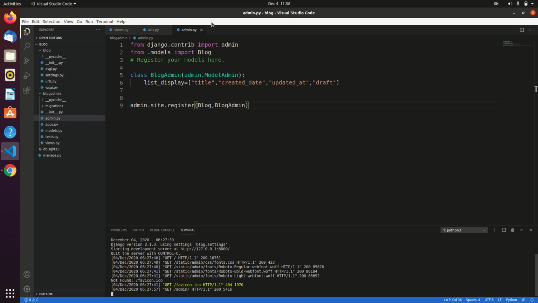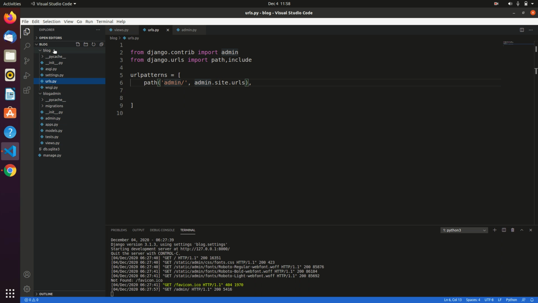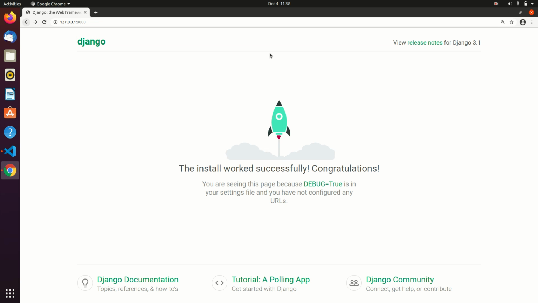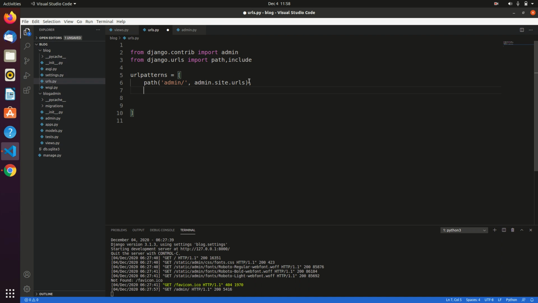Okay, so first of all I need to verify the URL. So this is the project URL, the blog's URL. In this URL you can see there is only one path, which is admin. If you need to override Django's default template, which is displayed at this position, you need to define the path here.